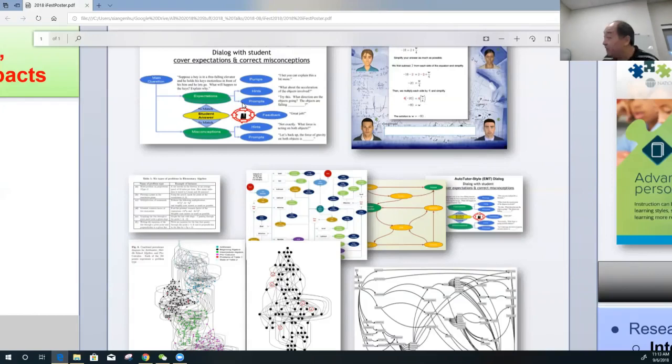We call it elaboration. So what you have over here is a typical tutoring system. Suppose a boy is in a free falling elevator and he holds a key motionless in front of him and then lets go. What will happen to the key? So this is a typical physics problem. It's one of the Newtonian physics problems, called the Force Concept Inventory problem.